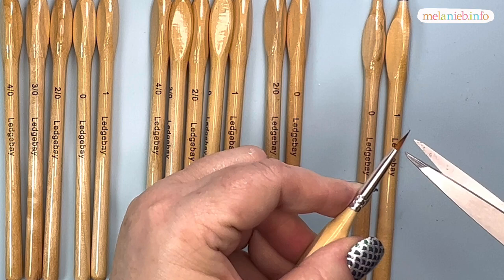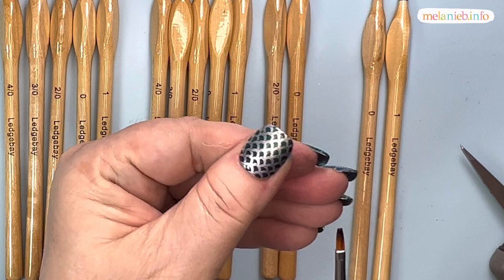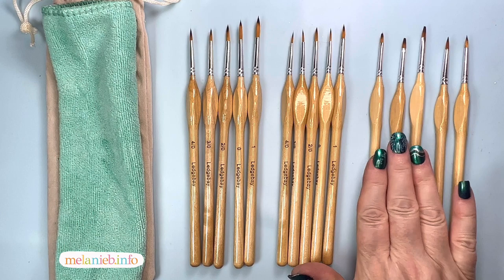So there's a stray hair right here. I will make sure I pull it down all the way and trim it at the base of the ferrule. You know, once it's wet, it tapers into a nice point. Now, if I see any other little long hairs, I'll give it a haircut again and it'll be perfect. I will be trying the flat brushes, so let's do that now.